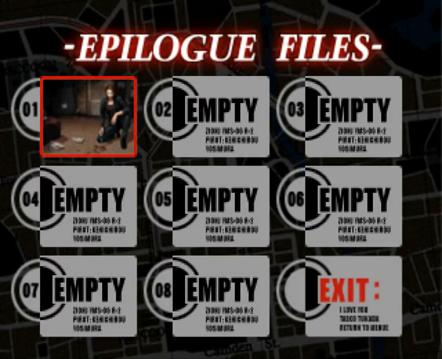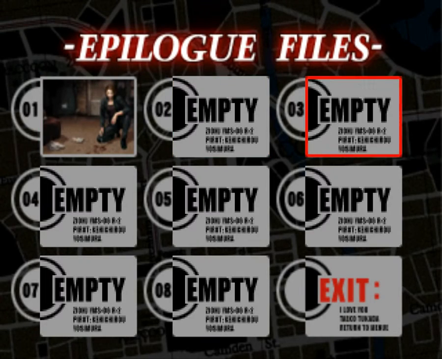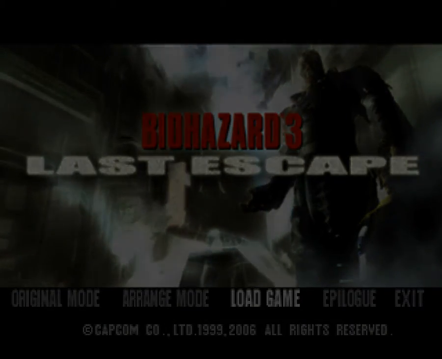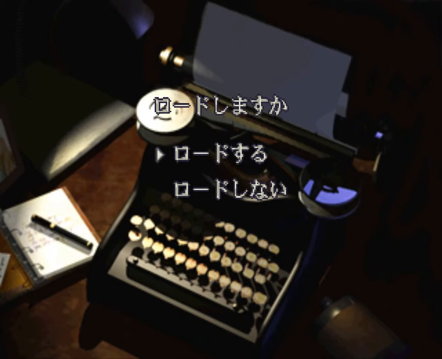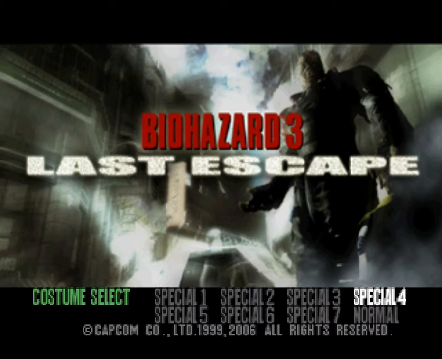This is the epilogues. We unlock the first epilogue in the first game. This one is Japanese, but you have seen the English translation of it before. You need to complete the game 8 times to get everything and a special message in the end. I will show you all the epilogues later on. Basically all the important, so to speak, text is in Japanese, but a lot of text and all the dialogues are still English. Well, anyway, we'll go in arrange mode and go with a very special costume that Resident Evil 1 fans will recognize.